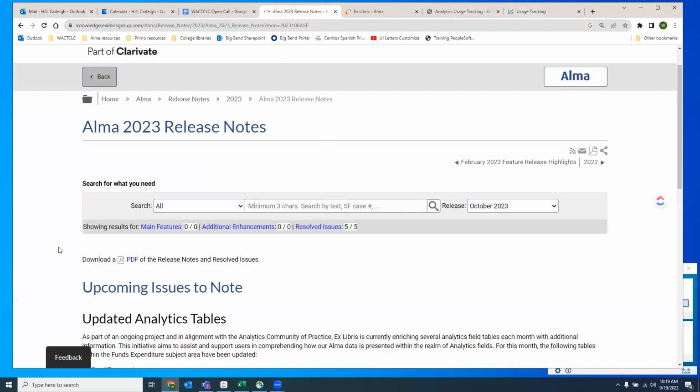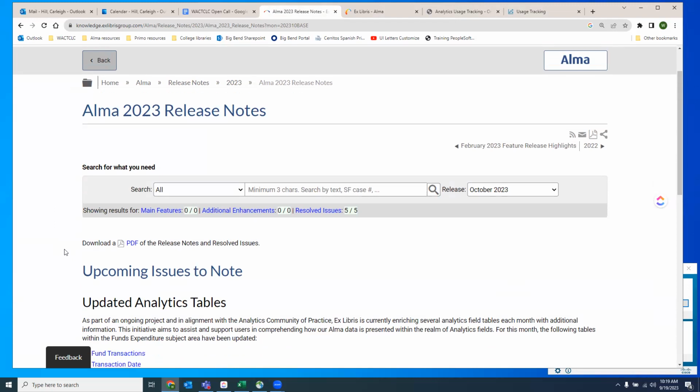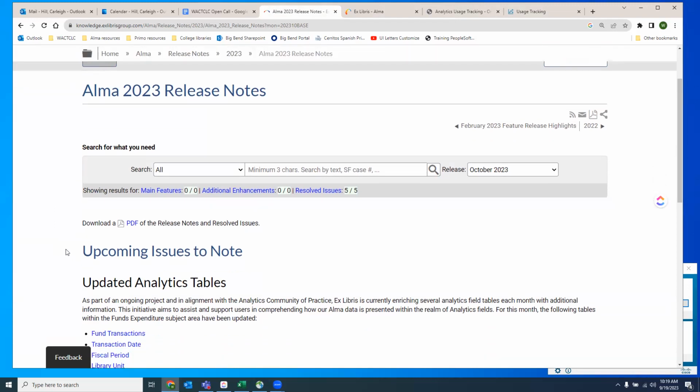I would like to also go over the Primo release notes, but I think I'm going to save that for the Primo group meeting, because some of it is a little complicated and has to do with browsing and all kinds of good stuff.